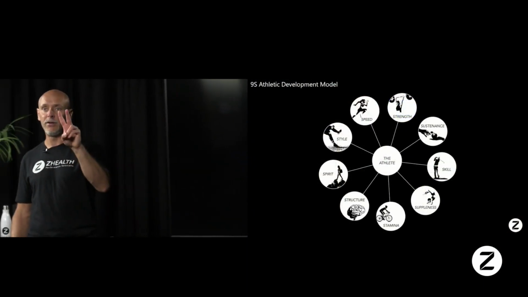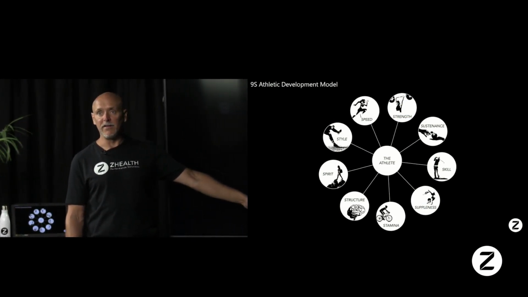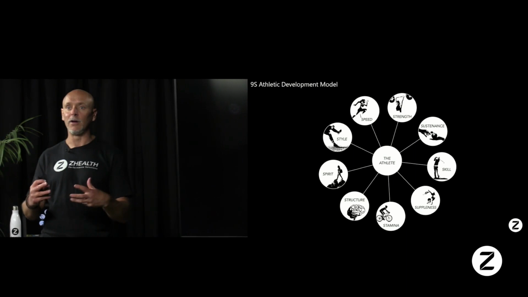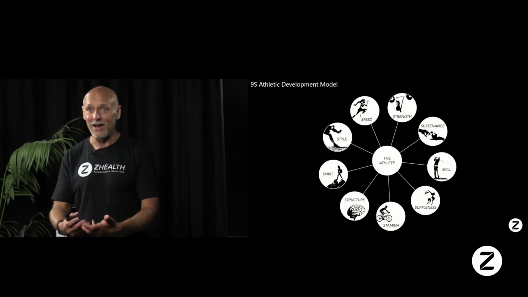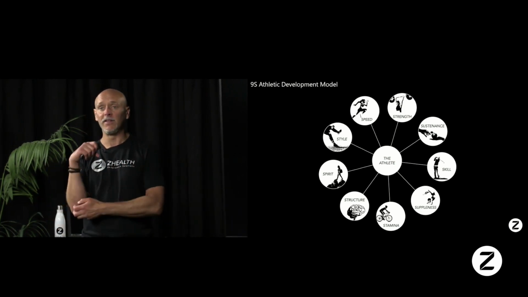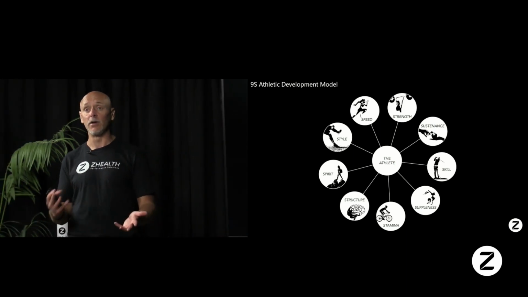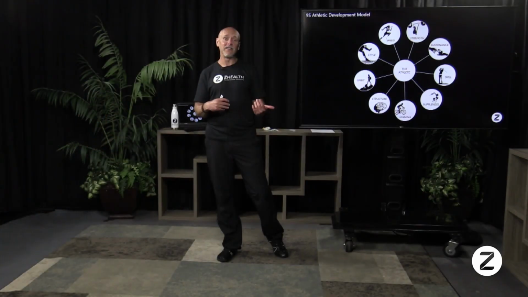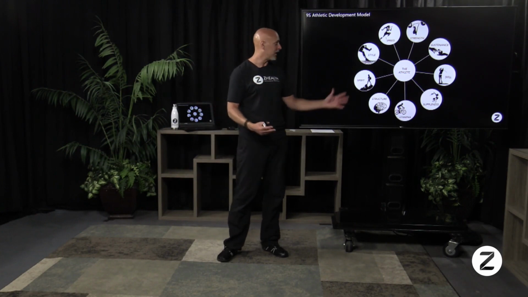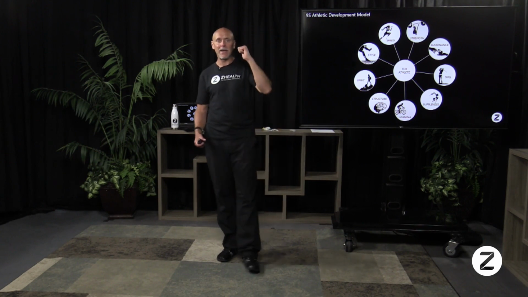Structure. Structure has two different definitions in our model. Now, what you see on the screen is a picture of a brain. That's because in our course, we talk about brain structure a lot in how that impacts on ultimate athleticism. So we spend a ton of time focused on the brain. What I also want you to understand is that general athleticism is also governed by physical structure. So understanding how limb length and lever systems play into power generation, etc., that's also a general component of improving athletic performance.